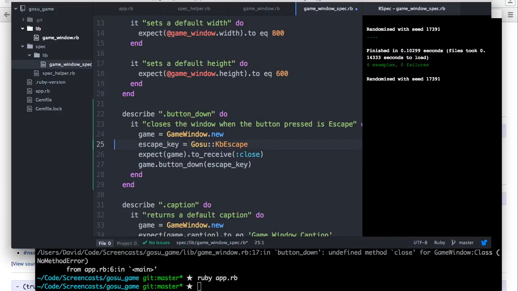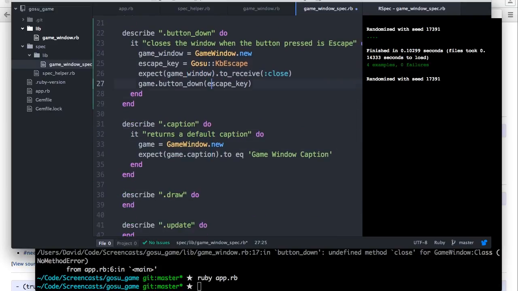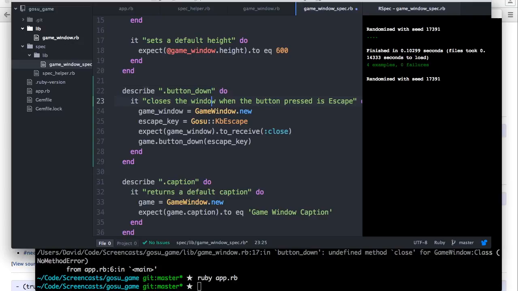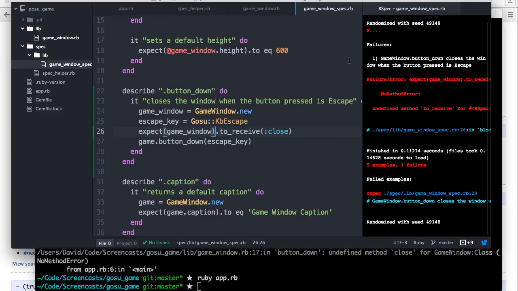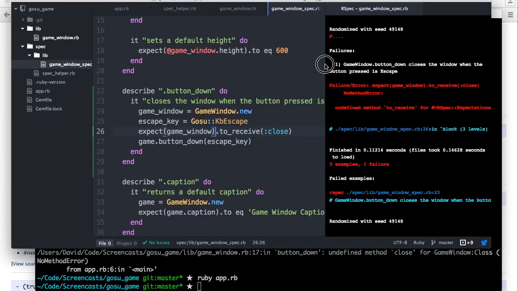I did it again, game window. I'm going to update. I'll do those later. Okay, so I have a game window here, and when escape is pressed, I'm expecting it's going to receive the message close. So I'm just going to run that real quick. Probably not going to work. No method error to receive.